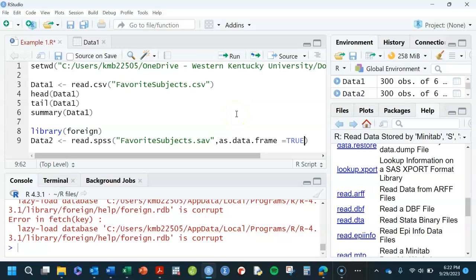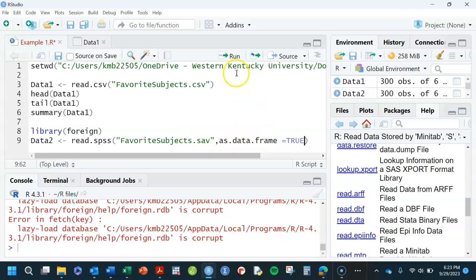And so I want to make that as data frame is true right there. So that's another way to get at it if you're having a problem with the yellow thing popping up. I haven't had that happen before. I think I just may have some kind of a problem with the harmony of this new version of this package and my particular version of R that I have.